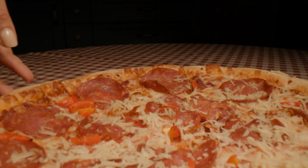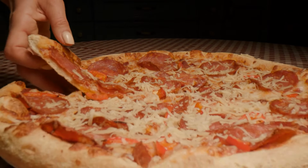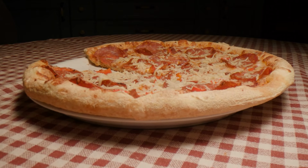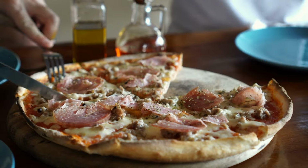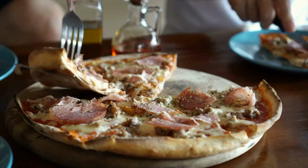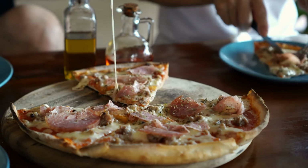A slice of local pizzeria pizza is delicious, but we all know that it's not the healthiest food out there. To try to even out the high levels of carbohydrates from the crust and the amounts of fat from the cheese, it's best to add a pure protein source. This will help you stay full longer. This is where canned chicken saves the day again.